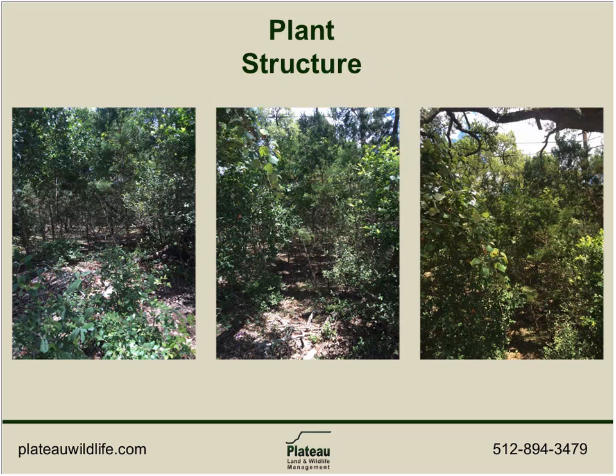These 3 pictures were taken standing in the exact same spot. Starting on the left, that was at basically ground level, moving up to about chest height, and then as high as I could reach, 7.5 feet up, 8 on my tippy toes maybe, but that's the height there. You could even get on a ladder and look at it a little higher if you wanted to, but you can see very different pictures at 3 different heights, and these aren't even that far apart. This is just as far as I could bend down and reach up. So very different structure, and looking at it from these 3 levels can give you a different perspective.